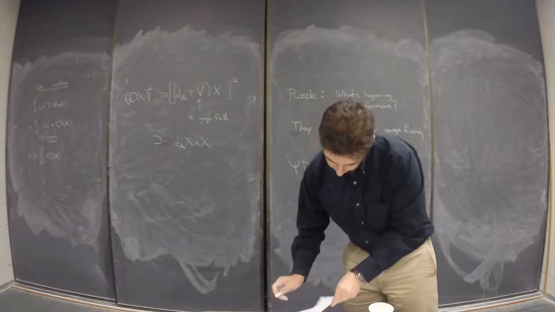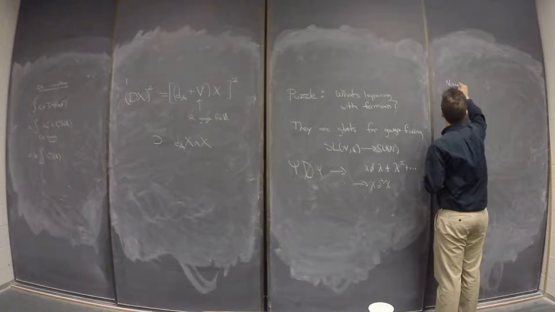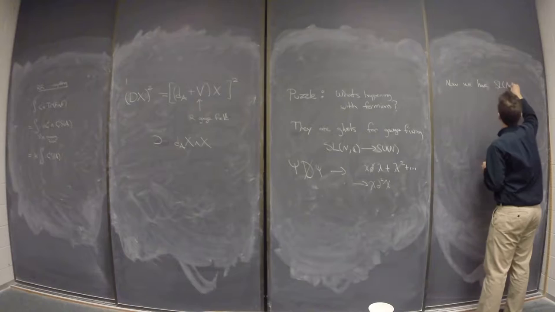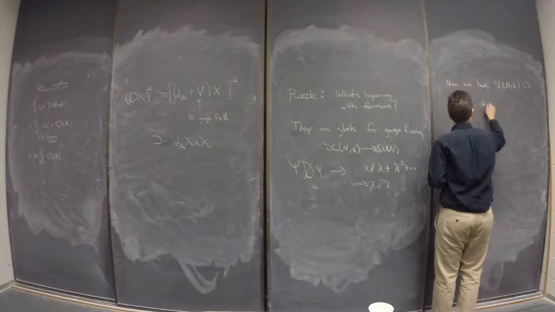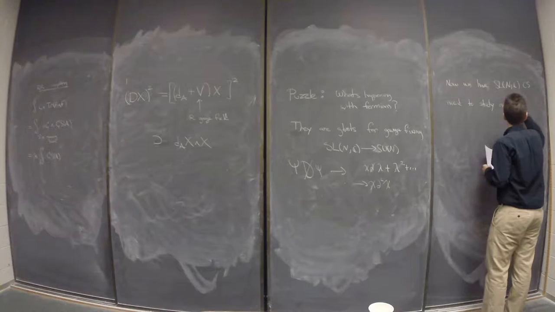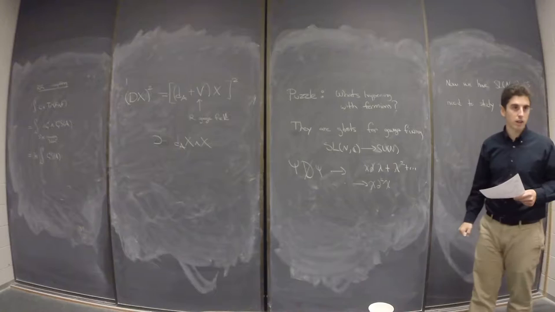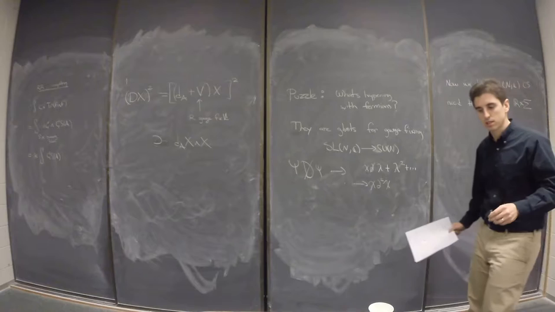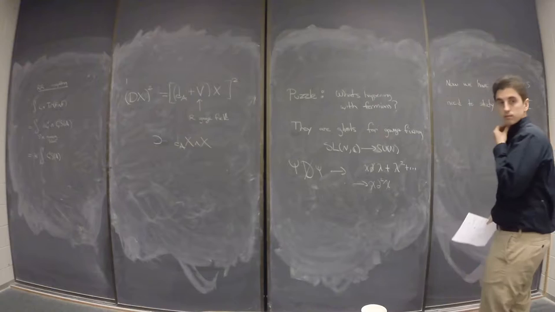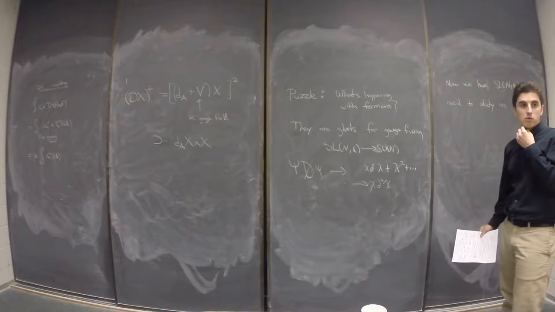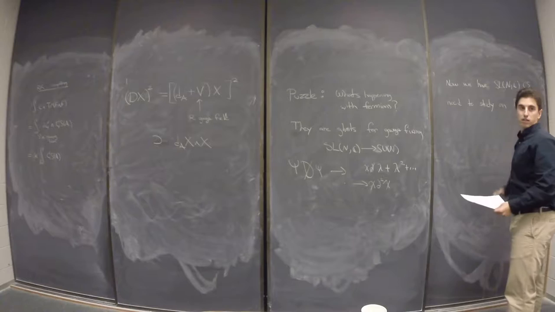Okay, so now we have SL(N,C) Chern-Simons, and we want to put it on sigma times R. In principle, I should take into account that funny metric that I was telling you about before, but now it doesn't matter anymore because SL(N,C) Chern-Simons is a topological field theory. You were going to twist on sigma, but it also doesn't matter anymore. It's built into the construction. It's twisted on this whole three manifold now. It's just completely topological.